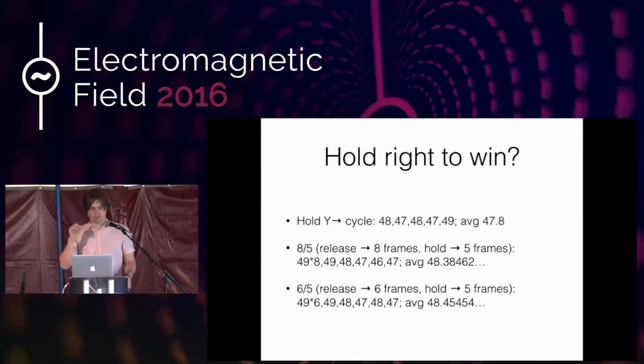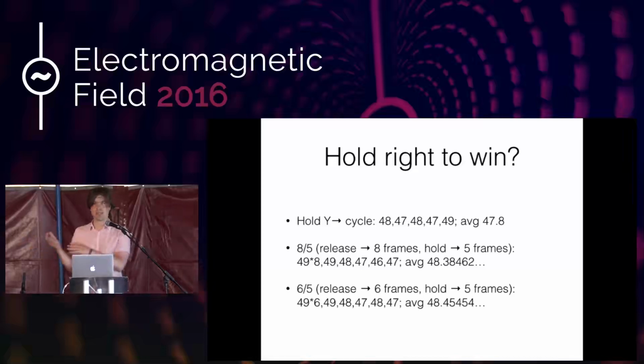It turns out that if you let go of the run button and the right button in midair, there's no friction. So you'll just stay at the speed where you let go. And if you let go on that 49 frame, you can stay at 49. And even when you land and jump, if you jump exactly on the frame you land, you can stay at 49. And so you can be faster all the way through to the end of the level. So you're getting 1.2 subpixels per frame ahead of someone who's just holding the run button.